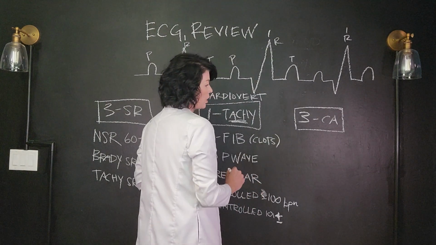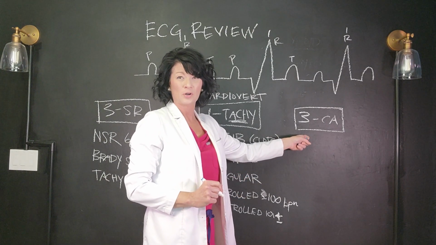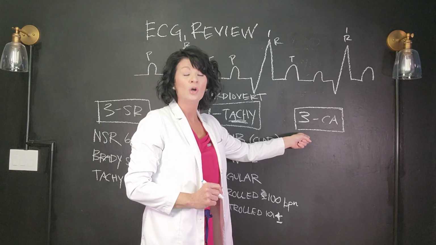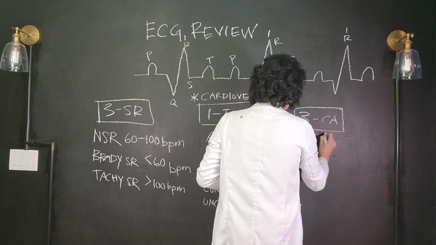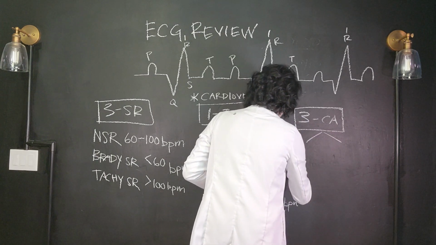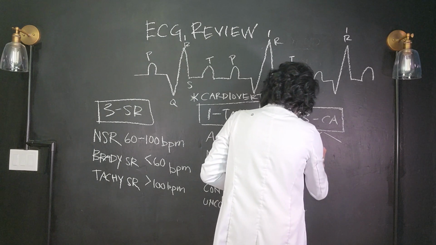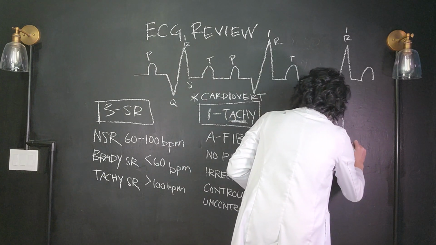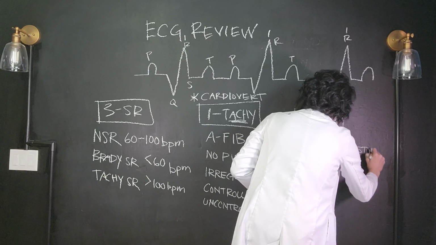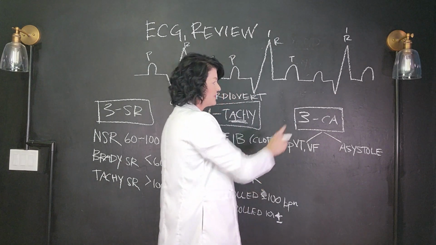When it comes to the 3 cardiac arrest rhythms, I would highly recommend that you look at the American Heart Association ACLS algorithm for cardiac arrest rhythms, okay? And I'm going to separate these into two different sides, okay? So we either have got pulseless VTach or V-Fib. Then our other side is asystole. And again, PEA also falls under here, but that is not one of the three.